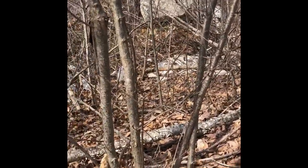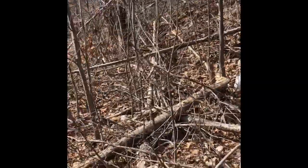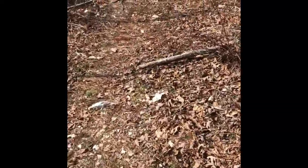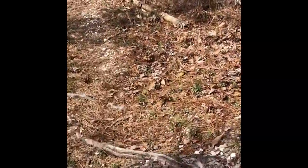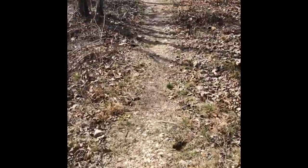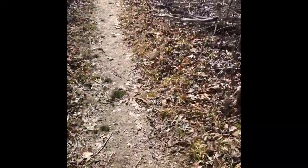We're only 3/10 of a mile from Joe Moffett Trailhead headed south. So if you want to inspect this for yourself or bring your family, maybe you've got a little bit of time one afternoon and you just want a real quick jaunt to something unique, kind of cool. There's a spring up ahead I'm going to walk down to and check out, which I guess would be your water source for the shelter. So we'll check that out here in just a moment.